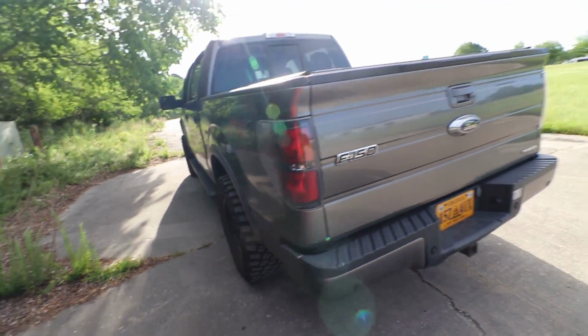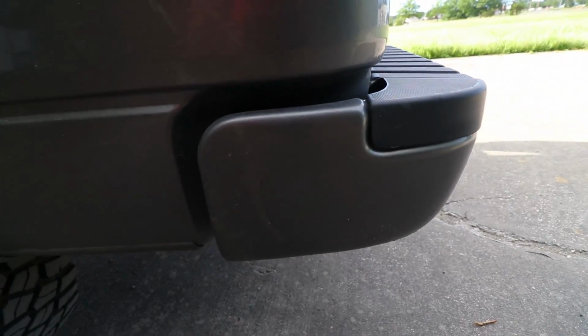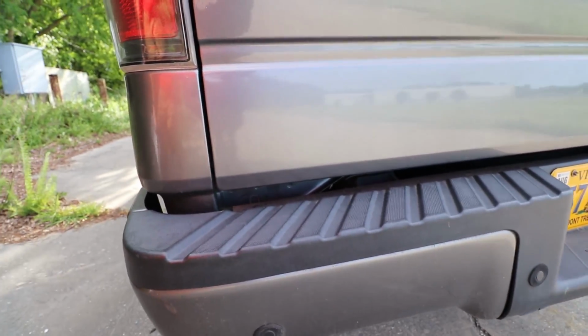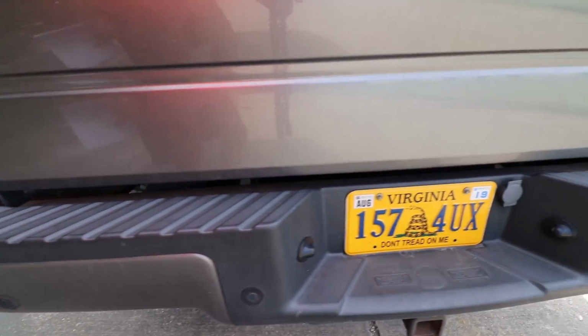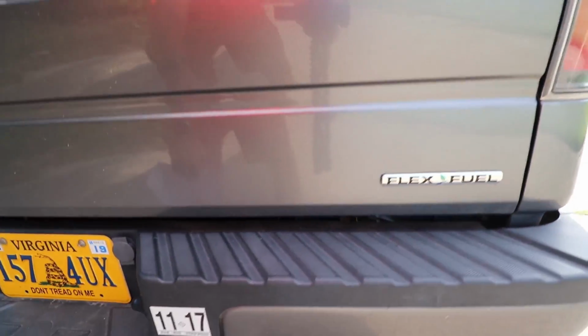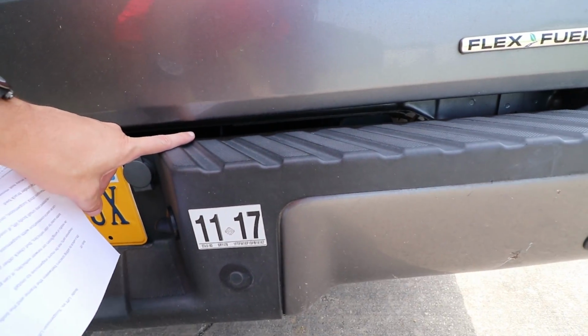Body gaps are something you will see a lot more of. You can see on my F-150 between the bumper and the body, this is the stock gap. I don't have a body lift on this truck, but if I did, even if I only added an inch, it's going to add that inch right here.